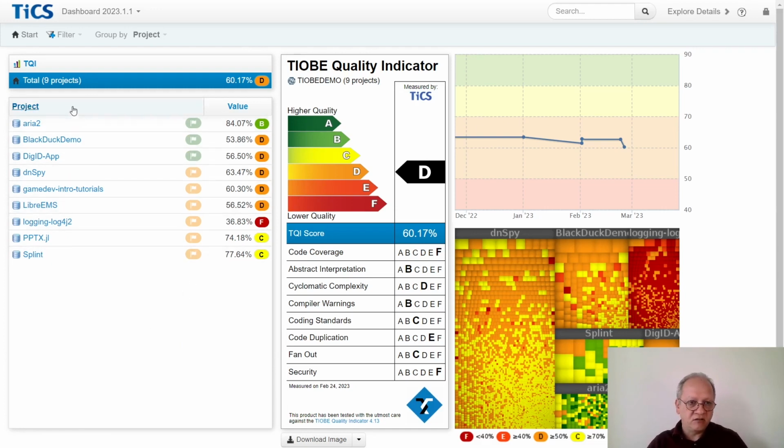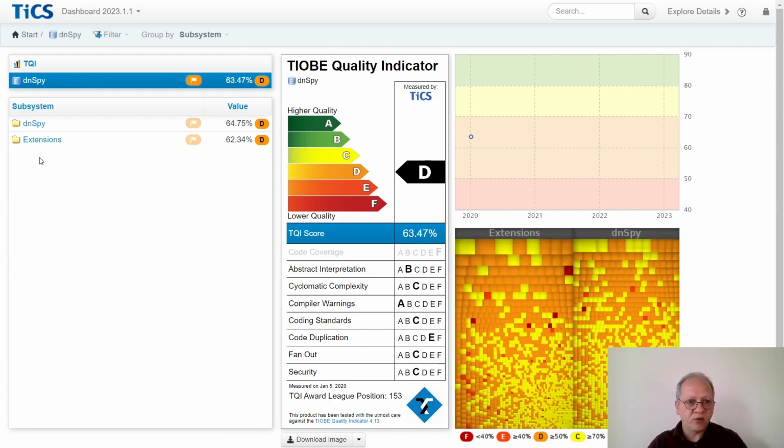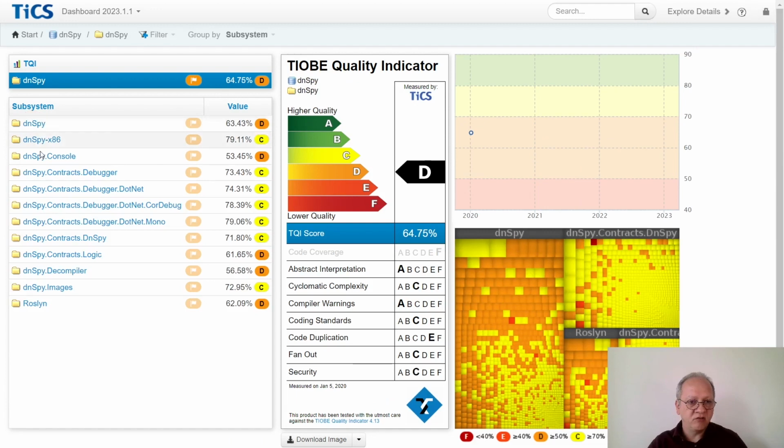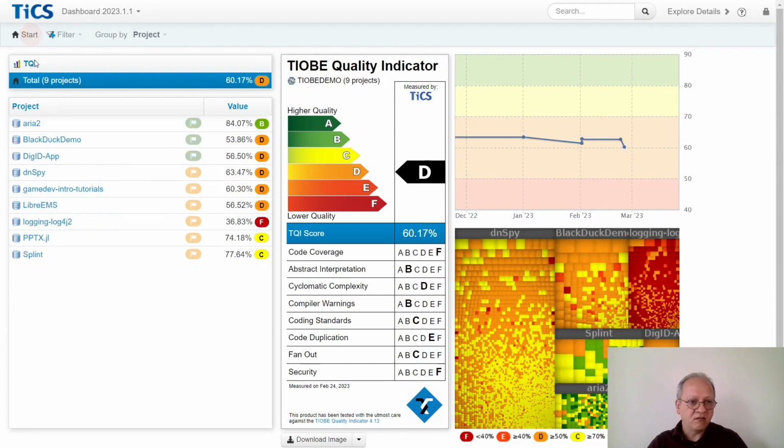At the left hand side you see all your projects and all your scores, so your quality scores. As you can see, there's one project scoring a B, doing very well, and there's also a project scoring an F. You can click on a project, for instance this one, and then it will open the project and you can go into the folder structure of that project. You can dive as deep as you want. If you want to go back, you can click on start again, then you go back home and you can do something else.